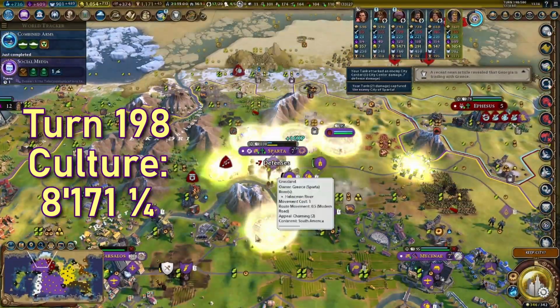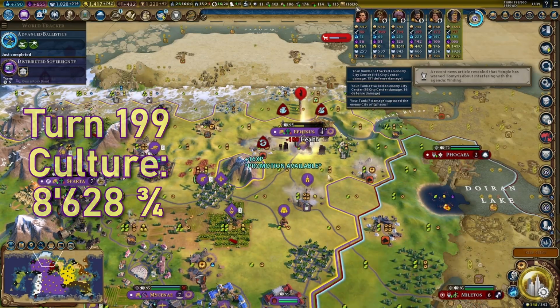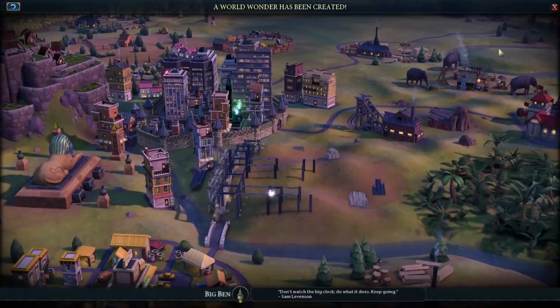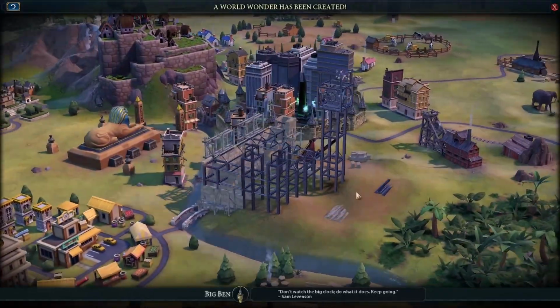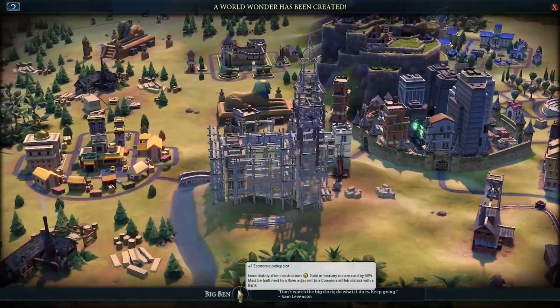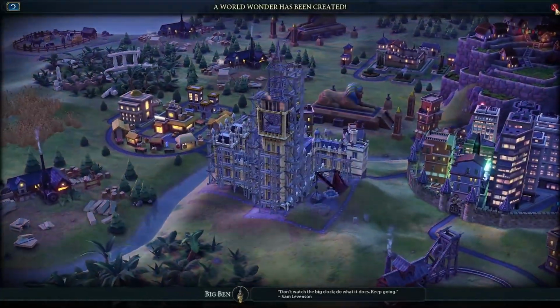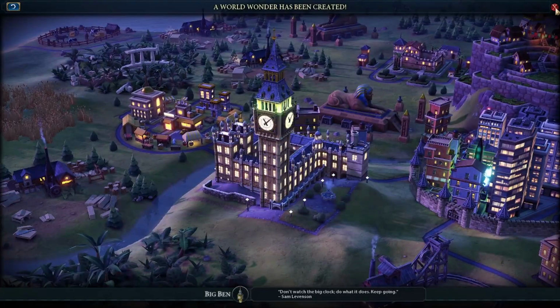Then turn 198 we took Greece's capital, Sparta, and the next turn 199 Gustave Eiffel helped us build Big Ben. Now I really hadn't saved up my gold, which was kind of a mistake, because Big Ben, if you don't know, gives you 50% of your current treasury in gold, but more importantly it gives you an economic policy slot.